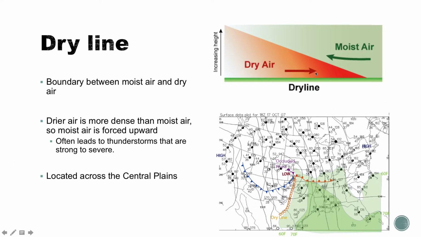A dry line is another type of front, but instead of being a boundary between two different temperature air masses, here we're talking more about a dry air and a moist air mass. So that often happens due to all of the Gulf moisture that forms down in Texas in the southeast United States. You get this dry line that sets up across West Texas, and that drier air, again being more dense, forces that moist air up and over it, and again can cause a lot of showers and thunderstorms right along the dry line. That's more across the Central Plains. That's more to areas west of you in Farmington. So for y'all, the main concern would be cold fronts and warm fronts.